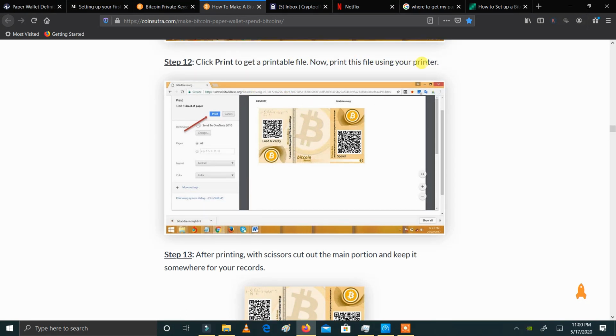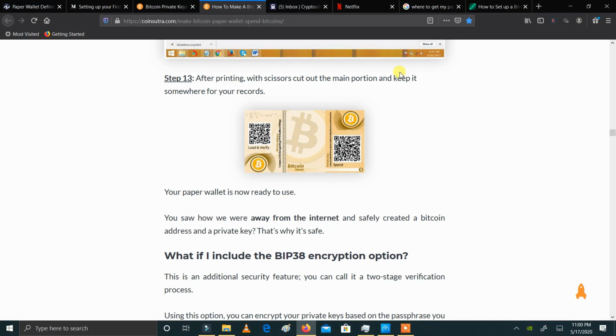and people advise you to use a home printer. Once you've printed it, you can cut it out with scissors and create a wallet at home where you can now put your actual paper wallets. And that is pretty much it, guys. It's actually not hard. And this is how it is.